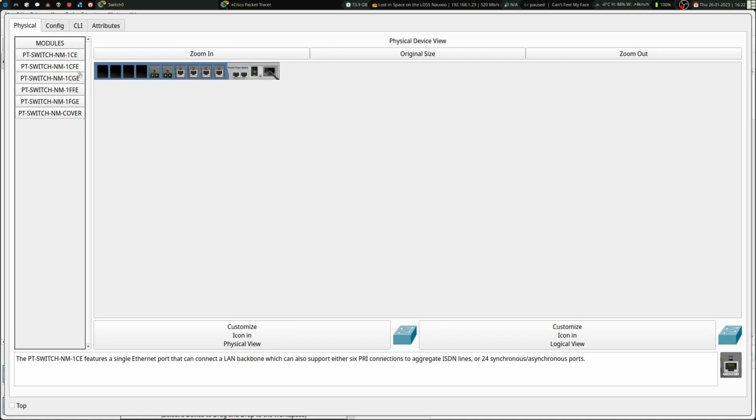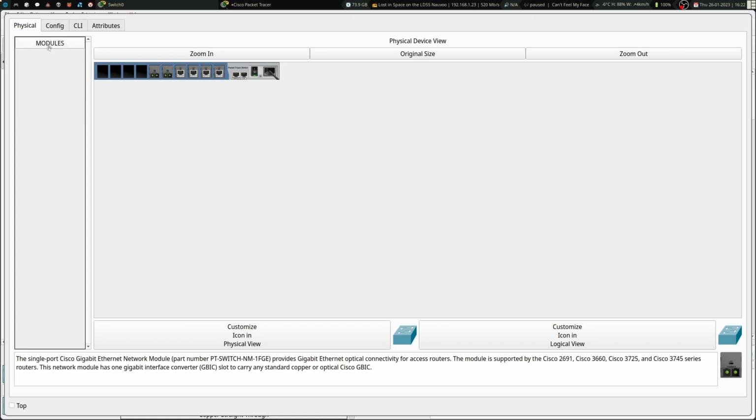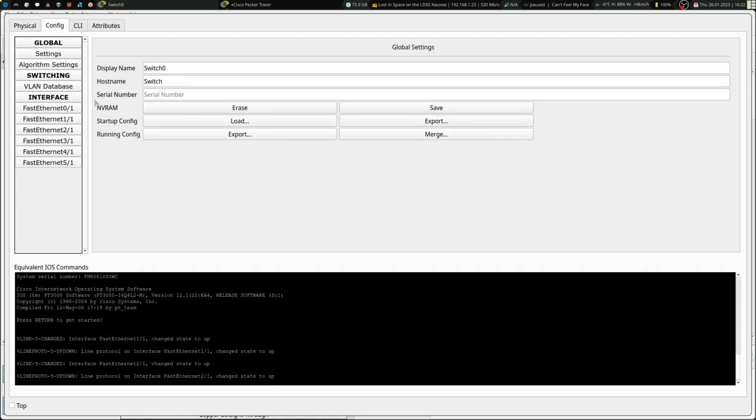The interface in here is decently organized, I guess you could say. You've got different modules, which I haven't messed with too much. These are, I believe, going to be your hardware modules. I don't think it tells me too much about what's plugged in where, but it does give you some information about what each piece does if you click on it. Our config tab is where the big meat and potatoes of making things work happens.